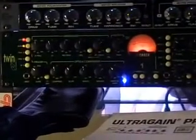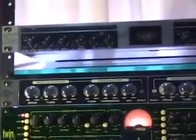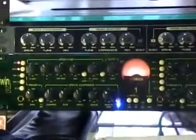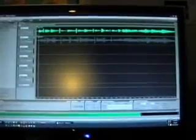The Joe Meek's what I do all of my vocal tracks and acoustic guitar tracks on. As I mentioned earlier, the Behringer was lent to me from a friend, which is actually quite a good item as well. But now we'll compare the difference between the two. Okay, up first we have the Behringer.